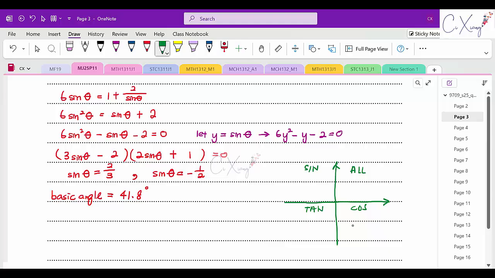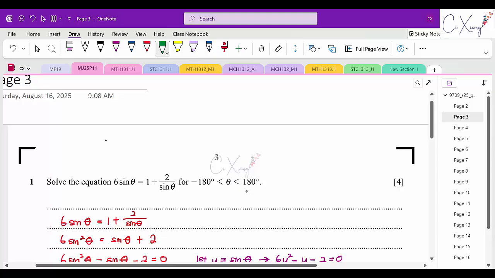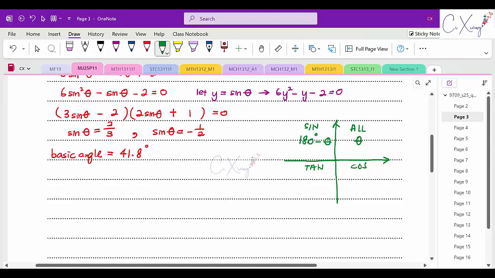So according to positive angle, let's talk about positive angle. For positive angle, first quadrant, the answer is basically the basic angle. Then for the second quadrant, to get the angle you should take 180 minus the basic angle. Alright, I'm not going through the third and fourth quadrants here, because if I have a look at my range, it is stated between negative 180 and positive 180. I focus on positive angle first. So positive angle means 0 to 180, which is the first 2 quadrants only, right? Therefore, I just write out the solution for the first 2 quadrants here for you.